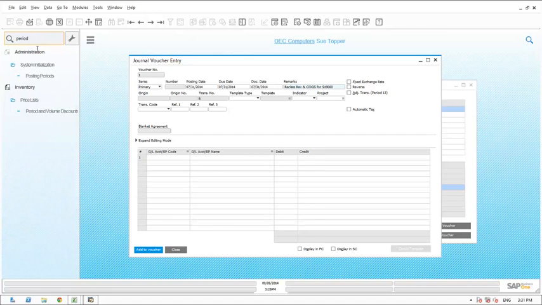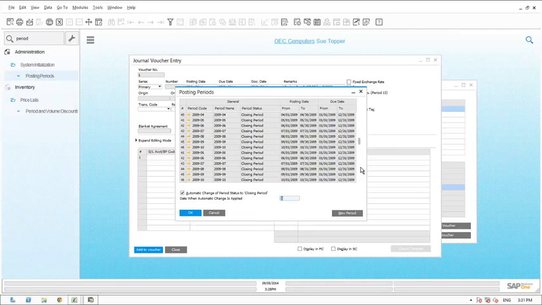This brings up the posting periods. She scrolls down to the bottom, and we can see this is the fiscal calendar, or the periods, from period 1 through period 12 for the year 2014. And if we take a closer look, we can see that both July and August of 2014 are what's called a closing period. This only allows certain people with the right authorizations to book entries. She closes the posting period window with the cancel button.